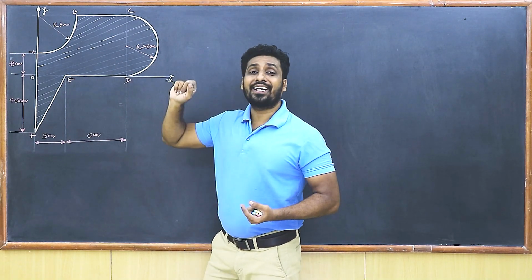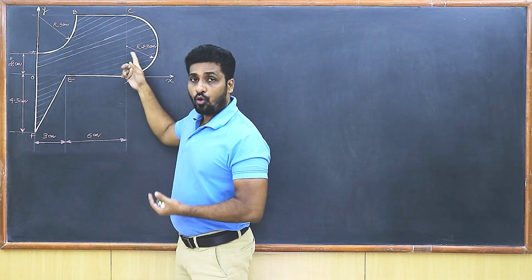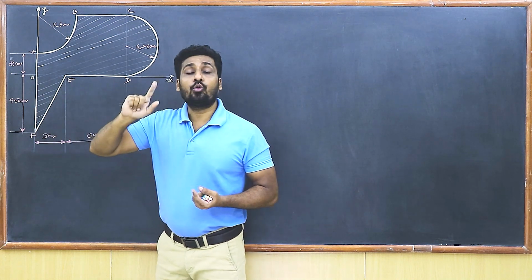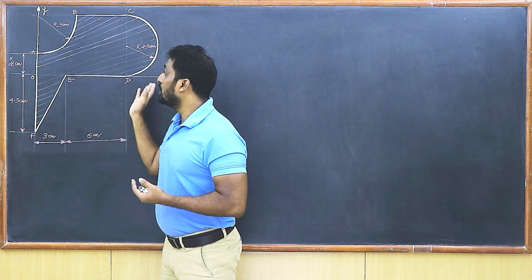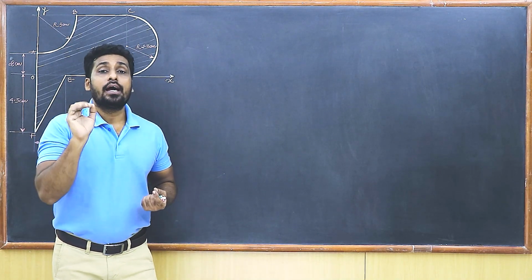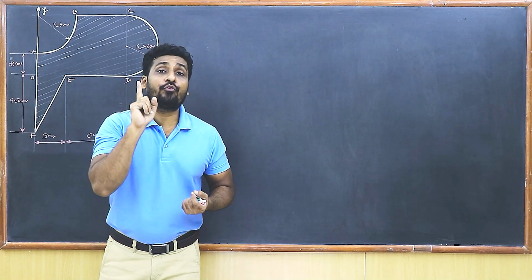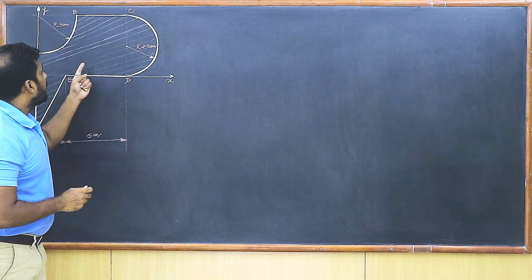You can observe that the rectangle is kept in the first quadrant, isn't it? Then you can see that the semicircle is also in the first quadrant, the quarter circle also in the first quadrant, but I'm going to consider the quarter circle at the end because from the entire composite shape, I want to remove the quarter circle. Quarter circle needs to be removed. That means its area is going to be negative. So that will be my fourth shape. So the very first one I'm going to consider is the rectangle.